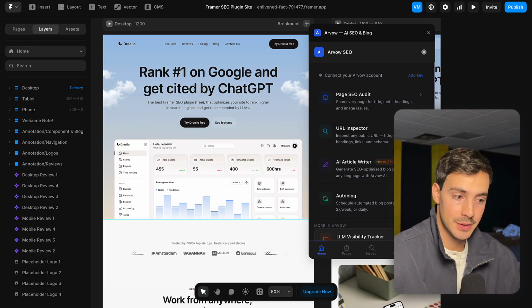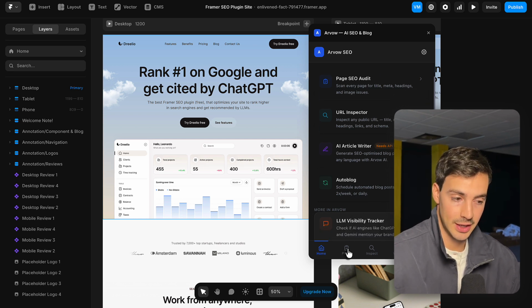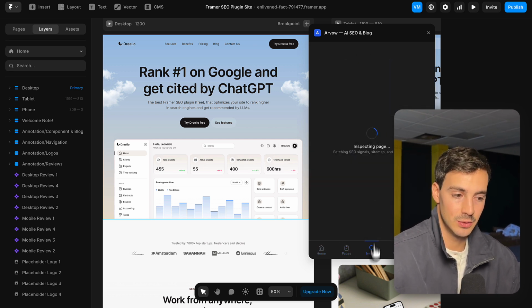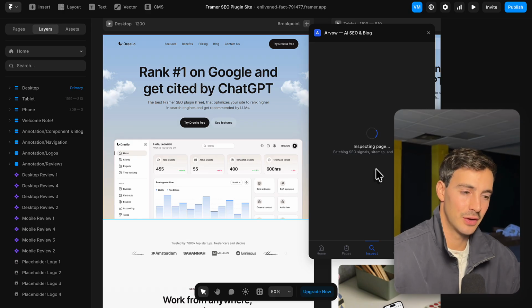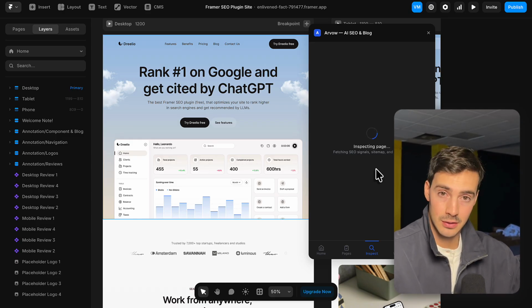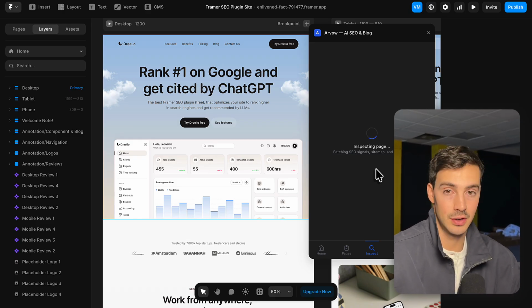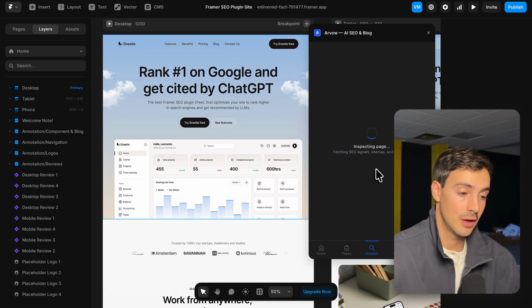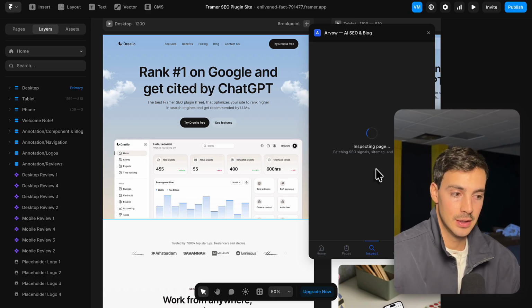Again, it's 100% free, and there's a lot of value packed into this, and I urge you to just give it a go. Check it out, see what your score is, see what the inspection says. Are there things you can fix? Are there things that are okay that you're doing right now, but based on the feedback we give you in the app you can fix and change? If so, give it a go. Again, it's free, and I do really believe that if you just install this in 5 minutes, even if it just improves your SEO by 1%, it will have been worth it.